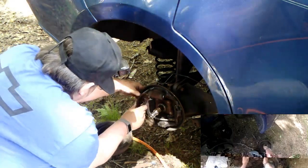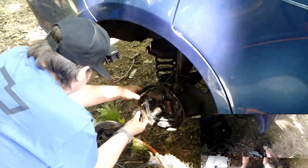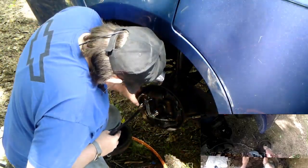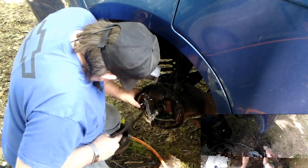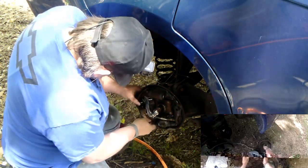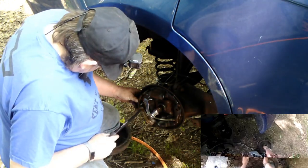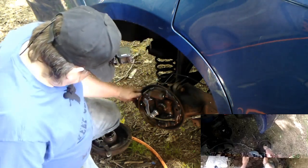Alright, let's try getting this on here first. Let's try getting that self-adjuster in. I bet that shouldn't make a difference with me playing with this thing, but I'm gonna try it. I'm trying to put my body weight in this. I can't turn it. Come on, get yourself in the hole. Normally the clips aren't as bad, just this type of clip is kind of a pain. Okay, there we go. Now we've got it.